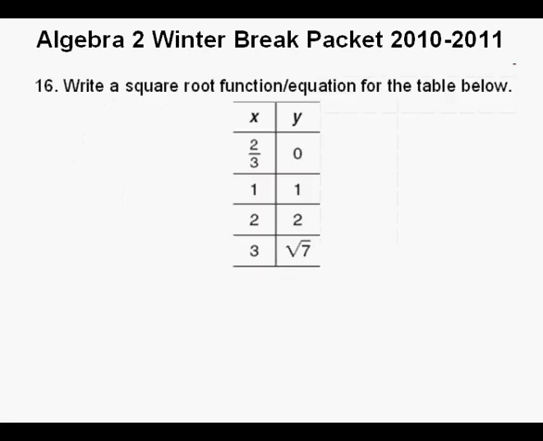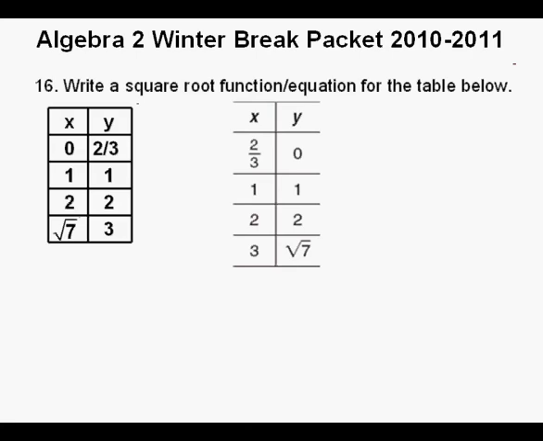Problem 16. Write a square root function or equation for the table below. This one puzzled me for a while because I was not sure how to do it, with or without a calculator. I finally figured out that I could use my knowledge that the square root function is the inverse of a quadratic function. If we switch the x and y values in a table, we should be able to find the quadratic function and then find the inverse of that quadratic function to get our square root function.